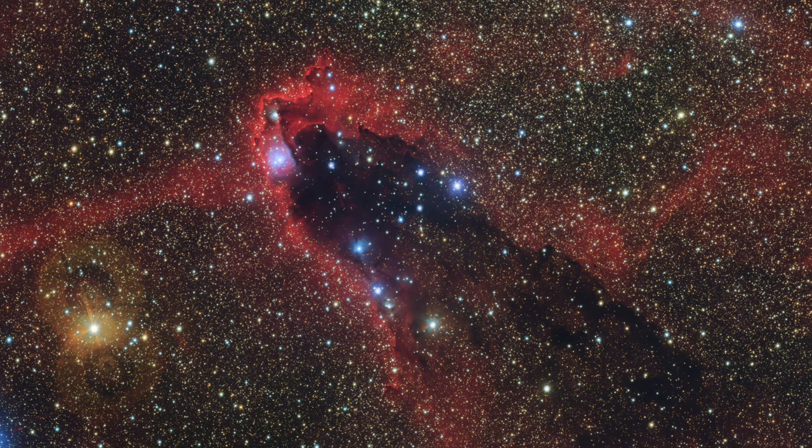Number 5. A galaxy cloaked in stardust. In this captivating image, we are treated to a celestial vista overflowing with stars, all set against a canvas painted with the delicate brushstrokes of cosmic dust, gas, and the faint glow of distant universes. At first glance, you might think you're simply staring into a dense cluster of stars. Yet what we're actually observing is an entire galaxy known as ESO 245-5. This galaxy is not just any cosmic entity, it's our galactic neighbor, residing a mere 15 million light years away in the constellation Phoenix.